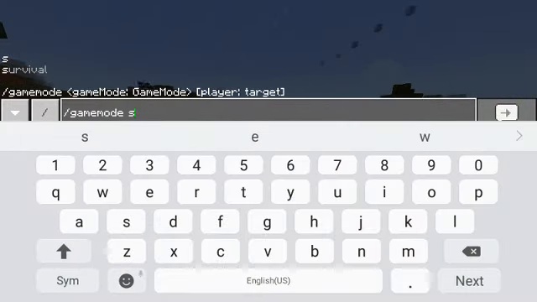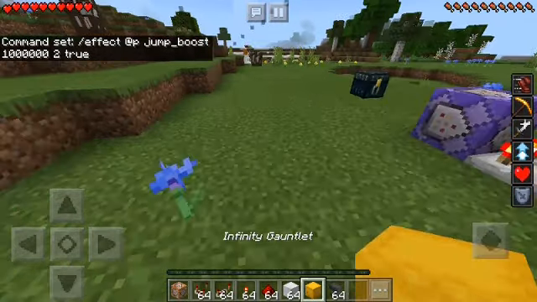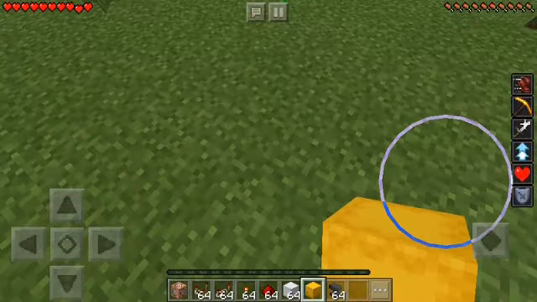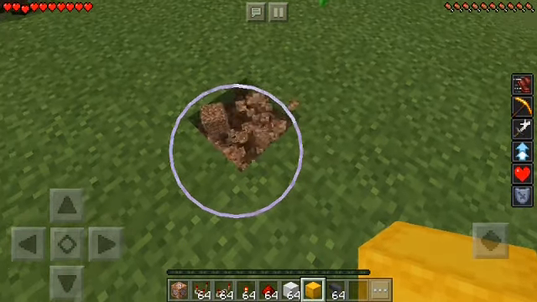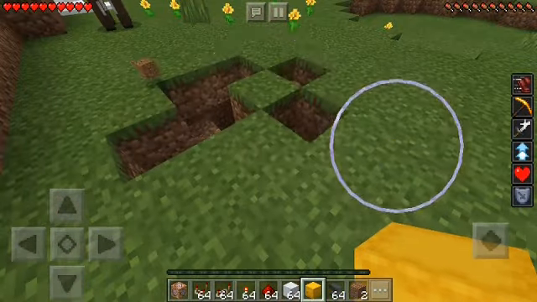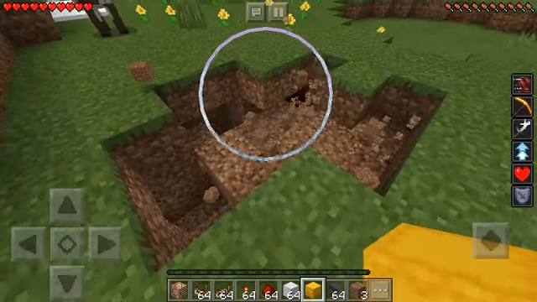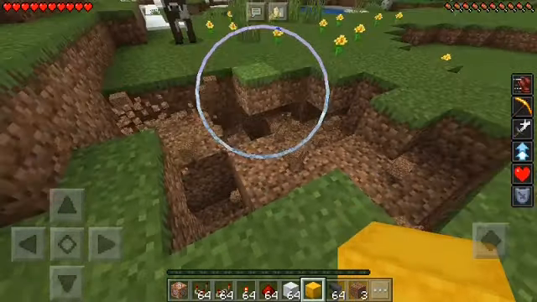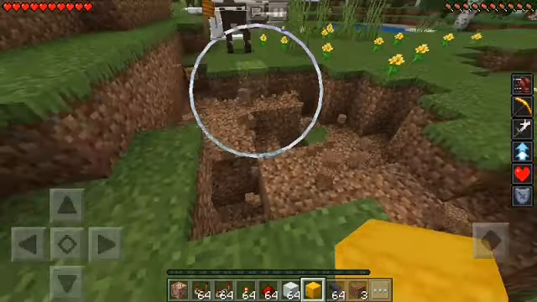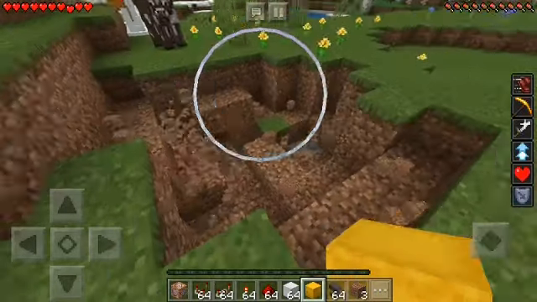So if we just go over to game mode survival, slash game mode S. There we go. Look at that. So we're super speedy. And we've got mining haste. So look at that. We're really fast. I like breaking blocks and all that. Look at that. Amazing. I'm not even moving my hand. That's how like super fast this is.